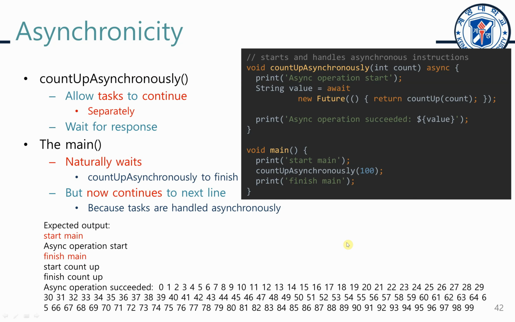Okay, so wait for future class, and what should we do in the future? In the future, we get what count up returns, and then we give this result to this value. Okay, so we wait for future, and then it will finish here.